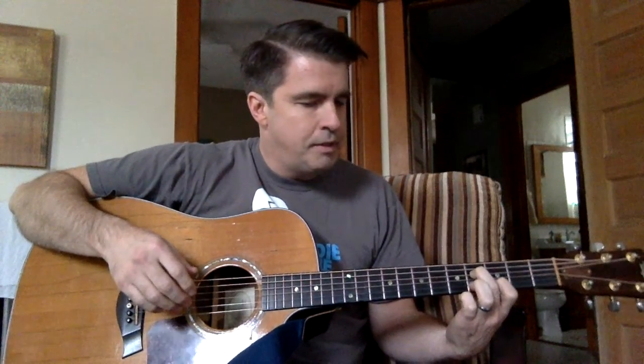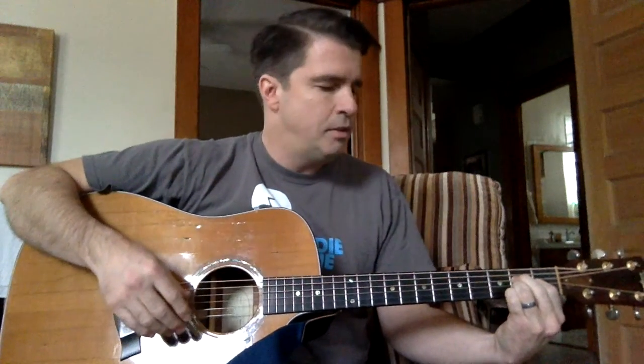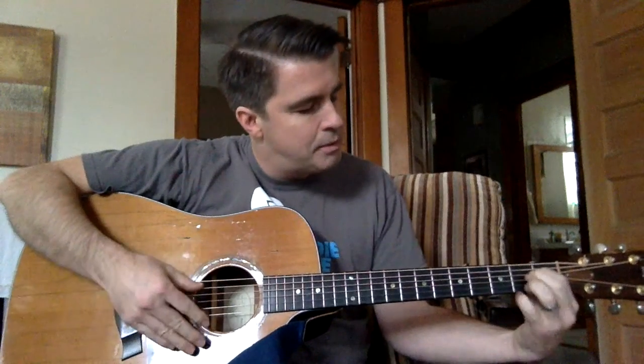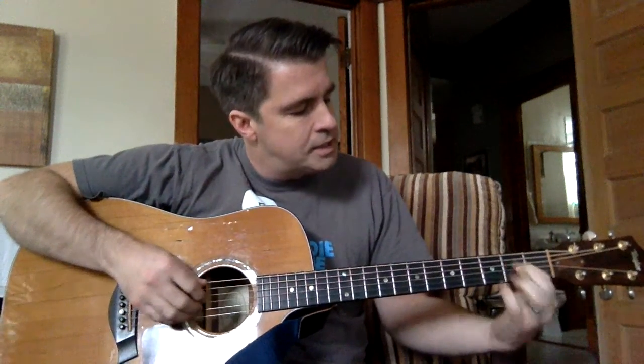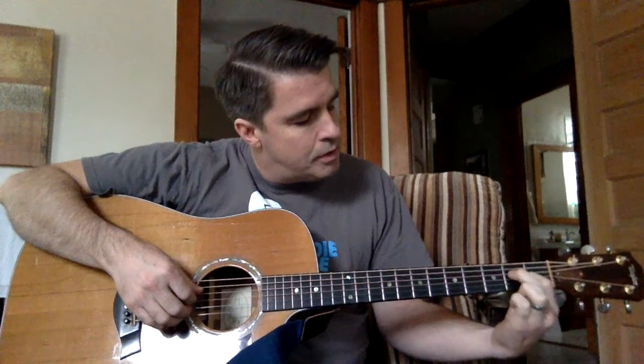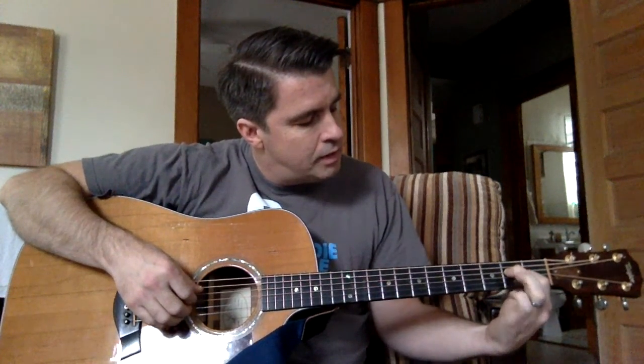The second piece of Little Wheel is the A major chord, which James plays a little differently than you and me. Most of us do it like this, with three fingers stacked on top of each other — first, second, third finger. JT does it like this: first finger on the third string, second fret; middle finger on the fourth string, second fret; and the ring finger on the second string, second fret. Sounds the same — he just fingers it differently so that he can move bass notes around.